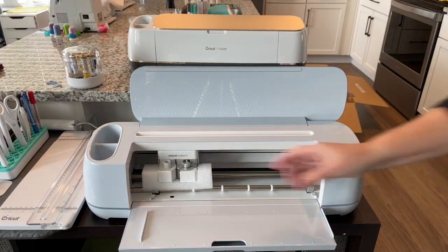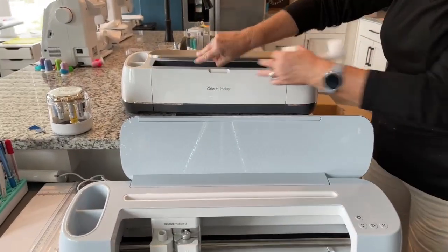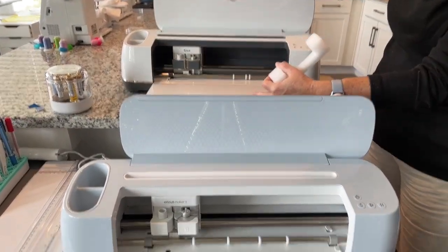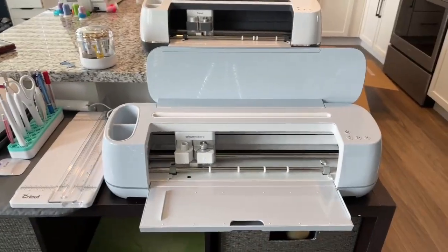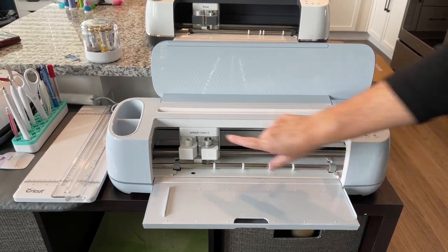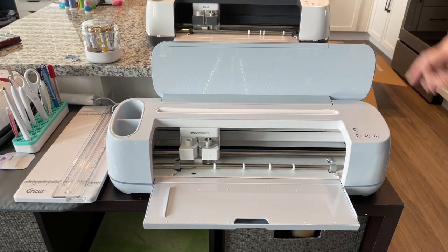Oh! Wow. Open the other one up. Okay, let's do a good side by side here. They look exactly the same. Coloring is a little bit different. There's where you're going to see your Maker. It has it here and it doesn't have it here.